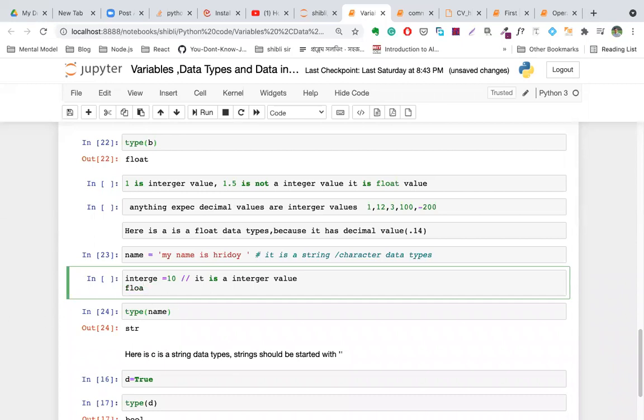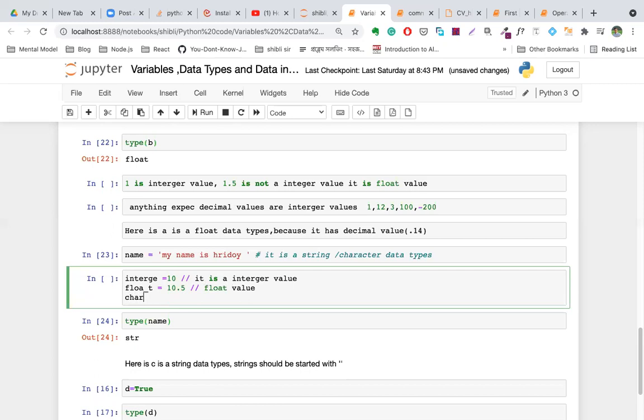For example, I write float 10.5. Look, 0.5 here, it could be anything in decimal value. It is a float value. Character: what is this?